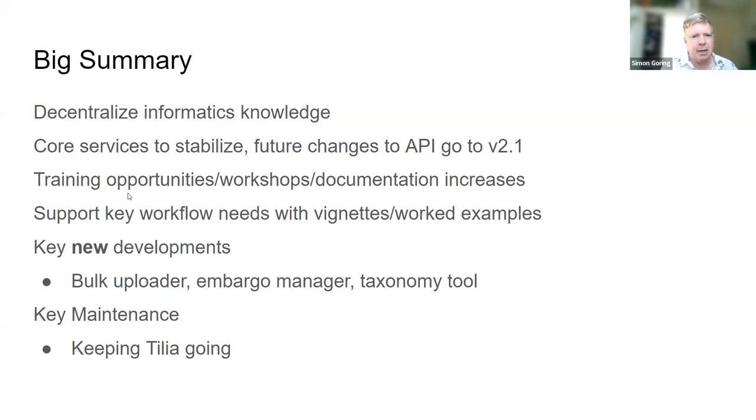The other piece is both increasing the number of training opportunities and workshops, and making the documentation of these sort of high-level informatics pieces more visible. And again, this reduces the overhead for myself and helps democratize the knowledge about the database. So that means that individual groups, for example, I think Sarah talked about connecting to the Global Pollen Database. I'm sorry, I've forgotten the name right now. But knowing our API and knowing their API would potentially allow us to build new tools without me having to build it, because everything would be documented.